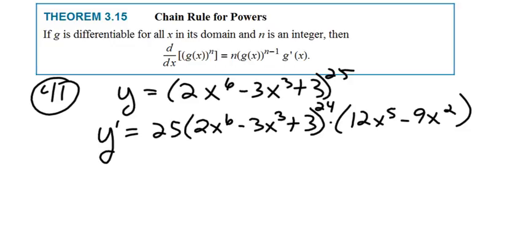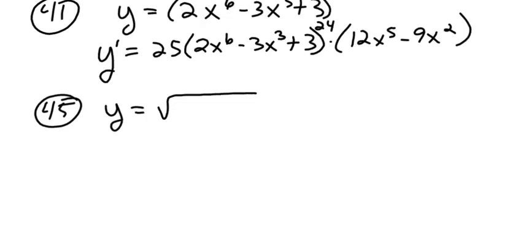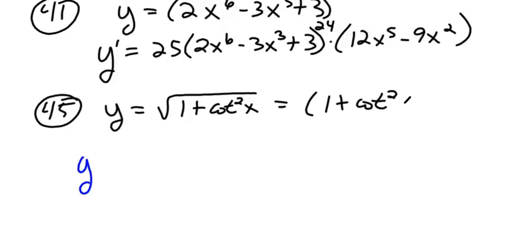So let's do one that seems a little bit trickier. We're going to do number 45. Given this function, this is getting ahead of what I really wanted to do next, which is not just the chain rule once. We may have to repeat it somehow. So if this is the case, for my derivative of this one, I'm going to try to go ahead and still do the same process here, and remember, it might be easier to do square roots in exponential form if you don't remember the formula.